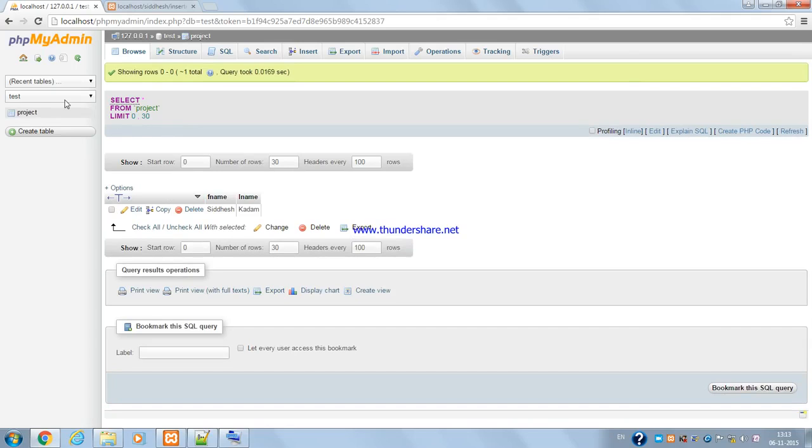As you can see in the test database, in the project table, the data which we inserted right now is Siddhesh Kadam. It's showing in the phpMyAdmin database.